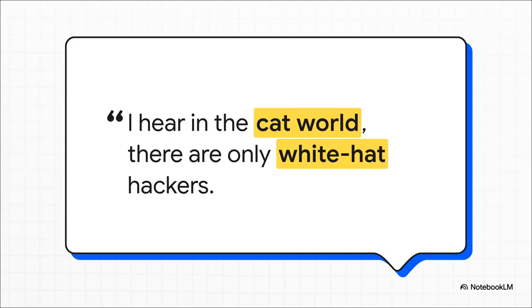Oh, and I have to share this because it's just great. The developer actually put this little note in the docs. I hear in the cat world, there are only white hat hackers. It's just a fun little touch that shows this tool was built by a real person with a sense of humor. But okay, back to it, because a great map is really just the starting line.